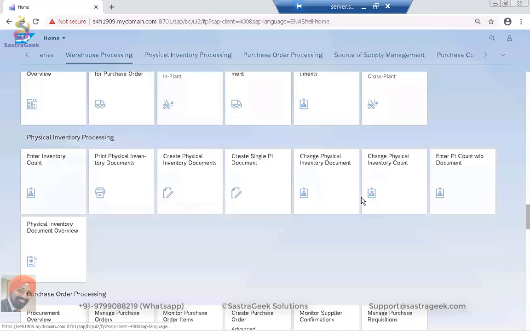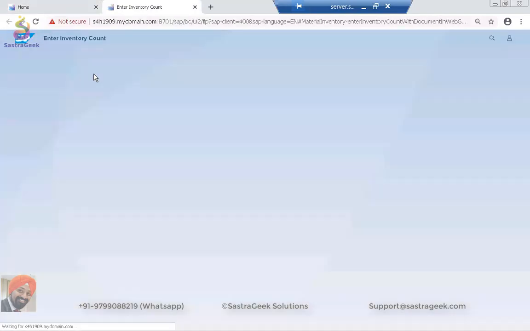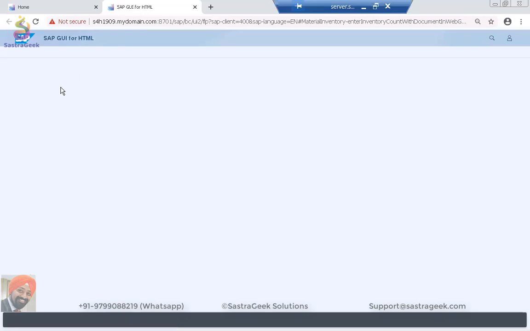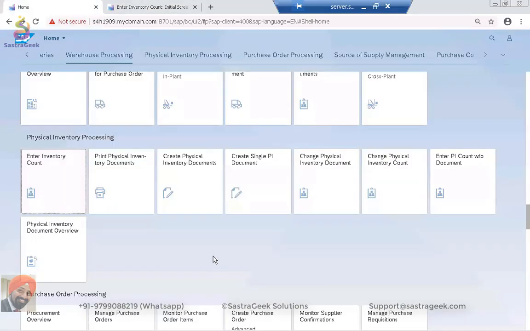And these are all the different applications which are available to do the physical inventory processing. It will be going again into the GUI transaction. Again, the same GUI transaction it would be going. There are no simplified applications for them. Okay, guys, so I will proceed ahead now. Let me go back to our presentation document.